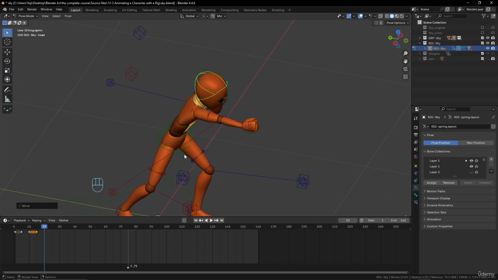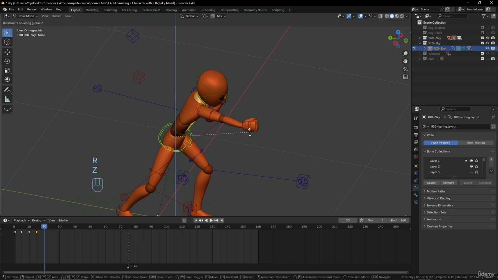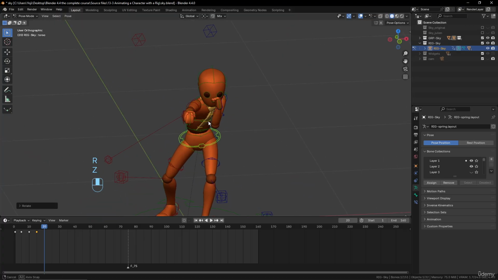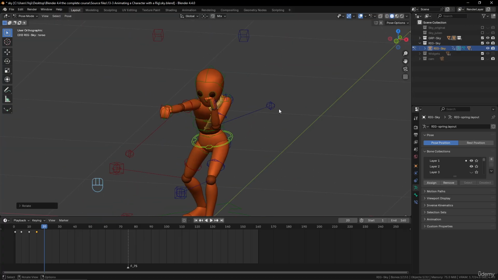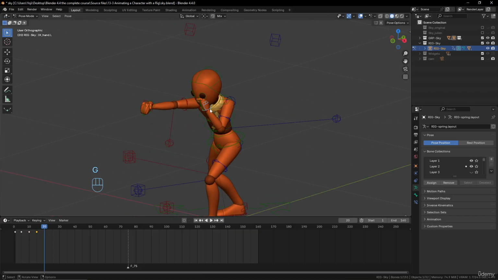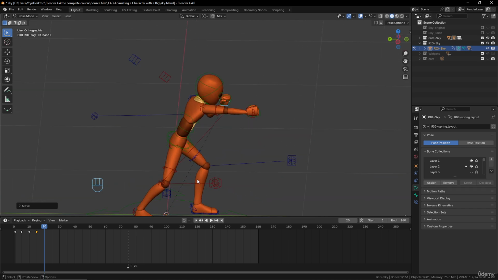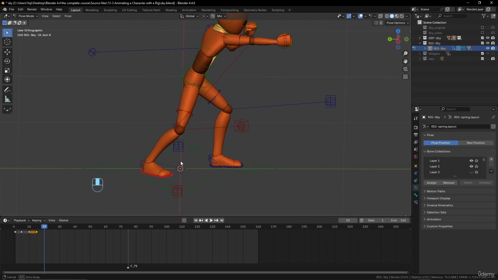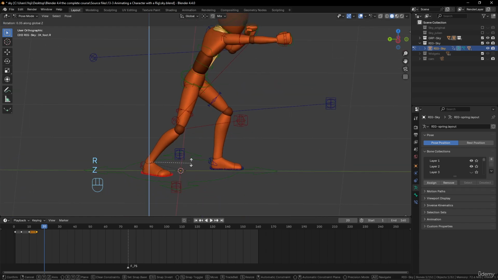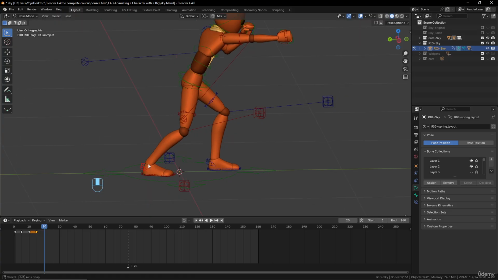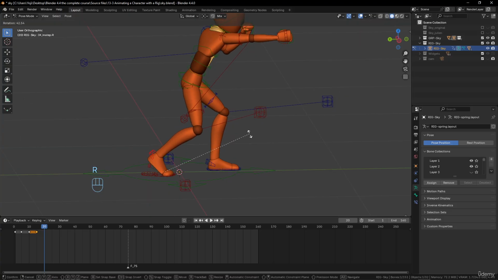Nice. And now we can even make it a little like this, a little more. Good. I like this pose. Looks good. And now maybe the foot here has to make a little rotation and a little rotation of this.